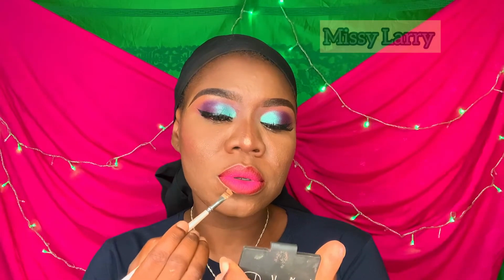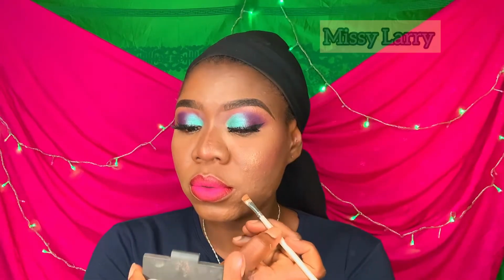Yeah, I was surprised when the lipstick turned out like my backdrop. I'm like, wow, what kind of combination is this? Oh yeah, guys, I went ahead to use the same concealer to clean any excess from the lipstick, just like this. Yes, you can see the way my eyes are popping.